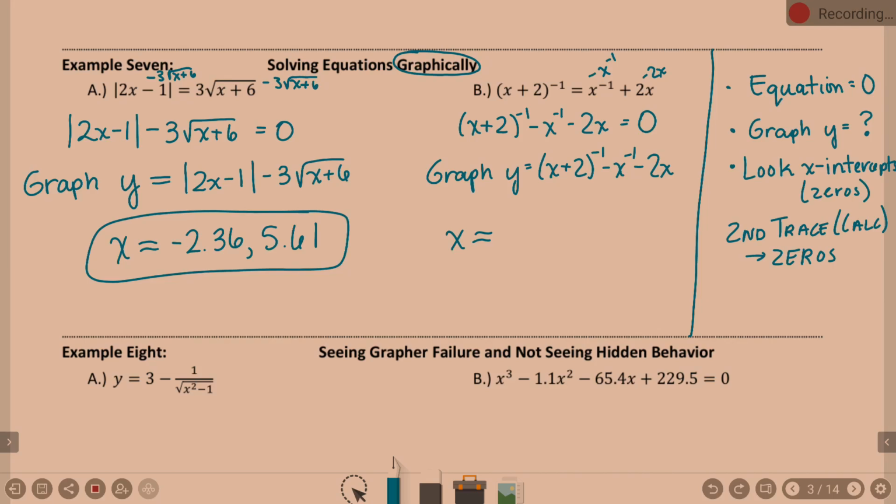Okay. Oh, negative 1. How many answers am I going to have this time? One. It appears to be 1, yes? Now, keep in mind, you never know. Make sure you have a 10 by 10 screen. There might be occasions you need to zoom out. Maybe there are other answers somewhere. But in this case, there's only 1. Okay. Have you tried to find this answer? It might be a fun one to find.